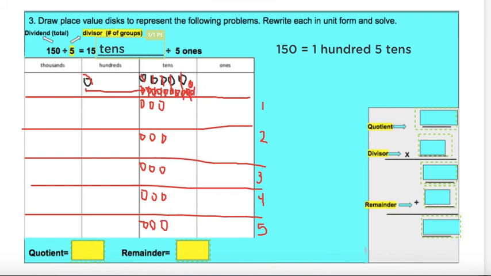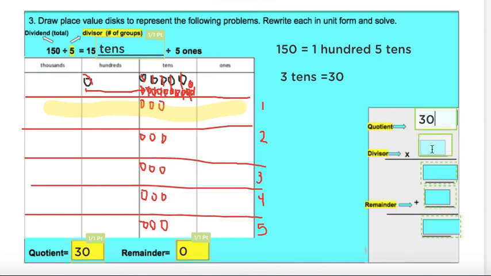All right, same as before, we're finding our quotient. How many groups am I going to look at to find my quotient? If you said 1, you are absolutely correct. In this group, how many discs do I have? Count them. 3, and I'm in the tens place, so I have 3 tens. What number is that? 3 $10 bills, how much money is that? If you said 30, you are absolutely correct. So that means my quotient is 30. And that means that my remainder is 0 because I did not have any discs left out.